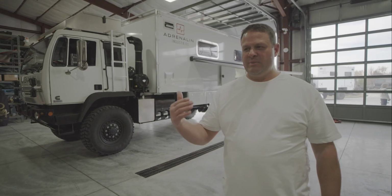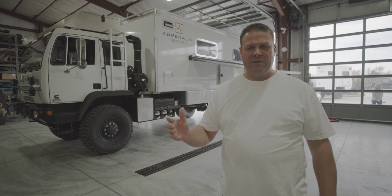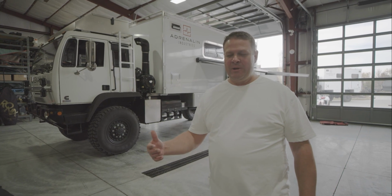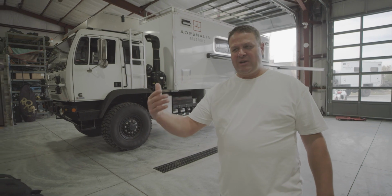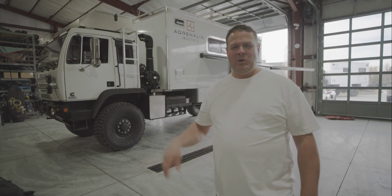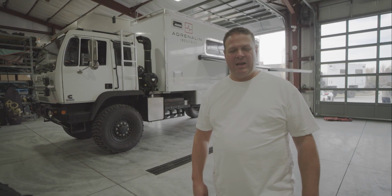It's amazing because with the high-speed gearing in it, top speed's about 75 miles an hour. So you cruise about 60, 65, which is a pretty good speed for a vehicle this size, especially with those 47-inch tires. It's just a magical experience going on the road. There's also something magical about rolling down those front windows. Because there's no hood on it, you actually can roll down the windows on a nice day and not have that wind noise that you would normally get in most vehicles. I didn't expect that when we got this vehicle, but it was something that's kind of magical as you're heading down the highway to be able to leave those front windows rolled down and not get a bunch of wind noise from the truck.